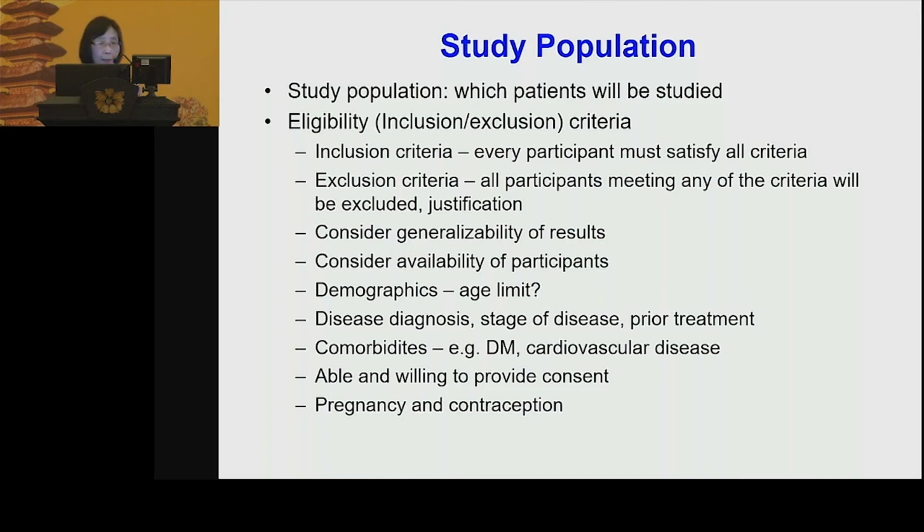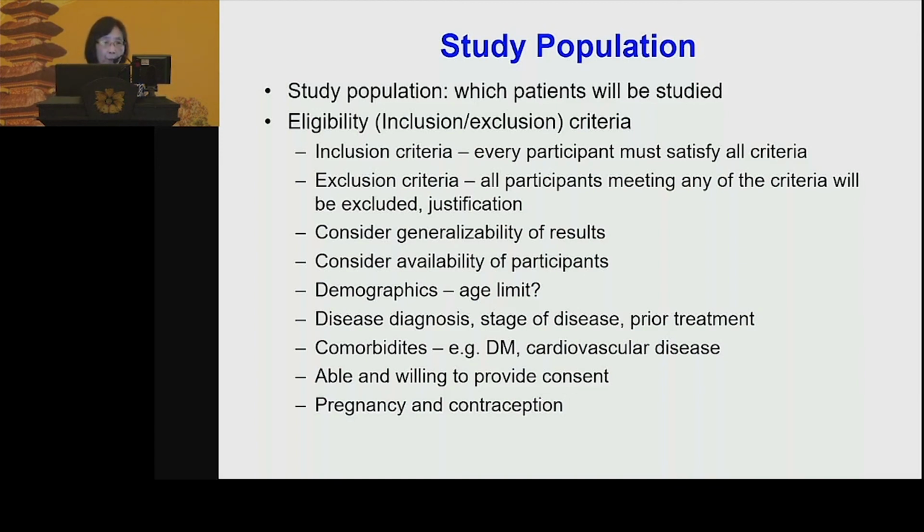So now you get into the study population. You're studying NAFL, so obviously everyone has to have NAFL, okay? But you still have to specify inclusion criteria and exclusion criteria. Inclusion criteria, whatever you list, every patient must have all of them, not just half of them. But exclusion criteria is different. You meet one exclusion criterion, you're out.